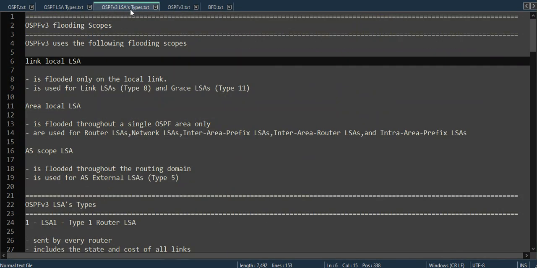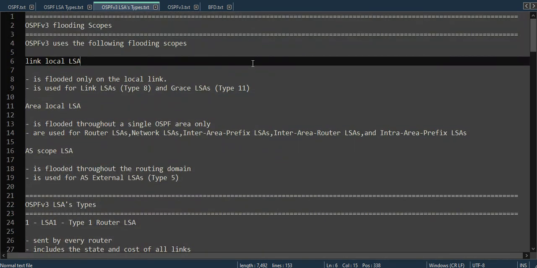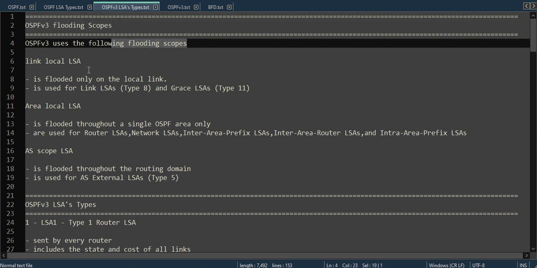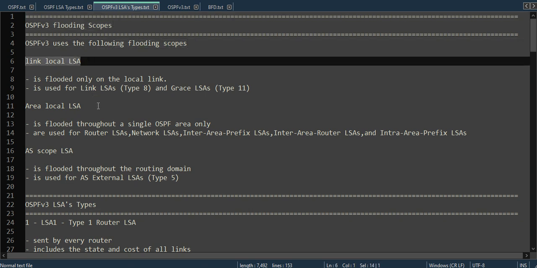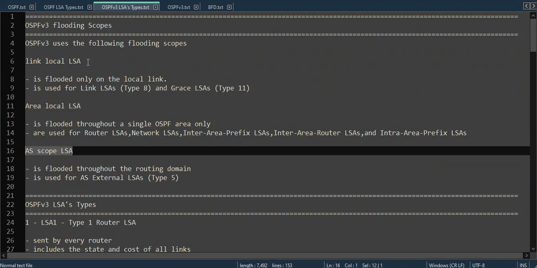Let me explain the OSPF version 3 LSAs. First, the OSPF version 3 flooding scopes. OSPF version 3 uses the following flooding scopes: link local LSA, area local LSA, and AS scope LSA.